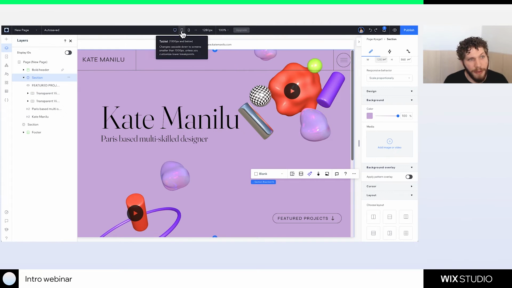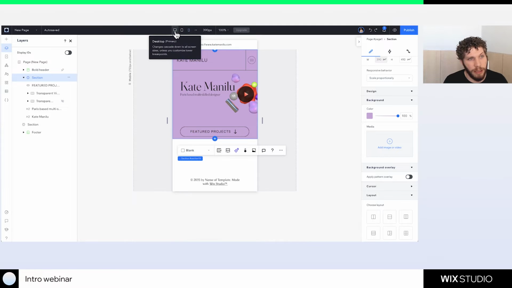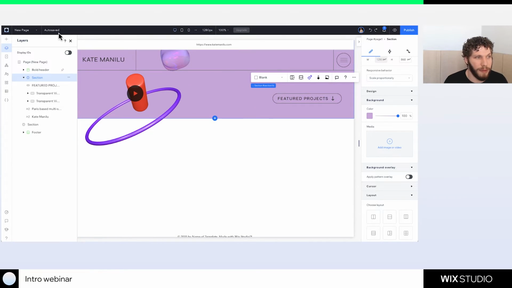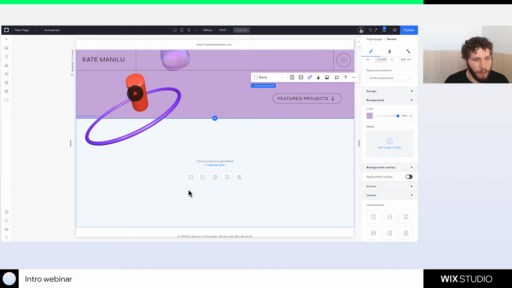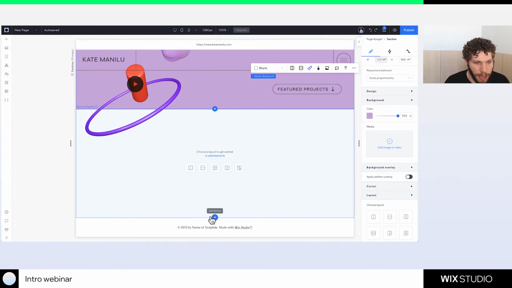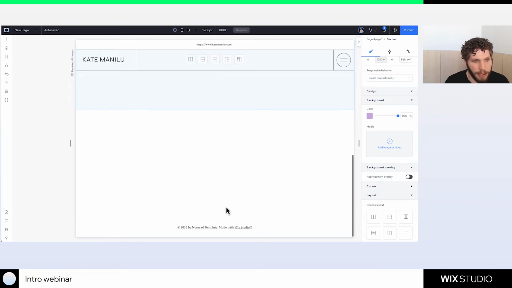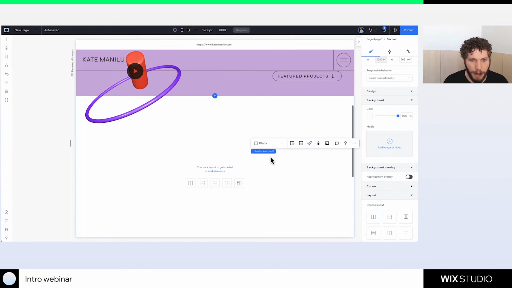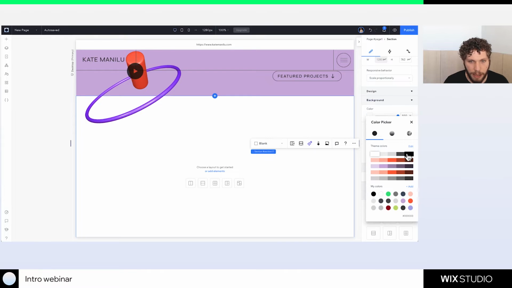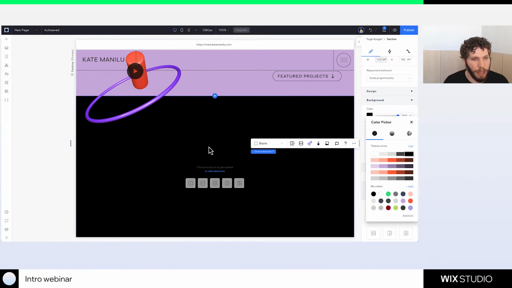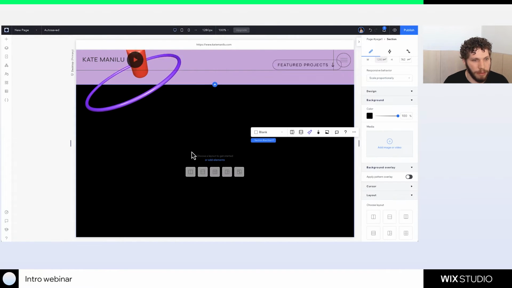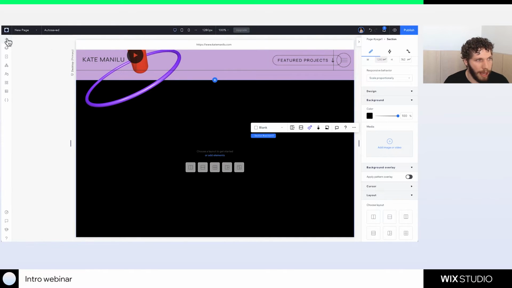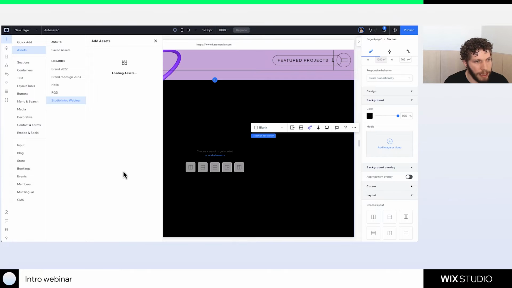So great. Now we have our first section fully built. And again, we haven't had to really do any math here. So let's go ahead and work on our next section. I'm going to add a section below it because I like to always have one section below where I'm working. And now we're going to add a color here. Let's make it black. There we go. And now we're going to add more components from our assets.